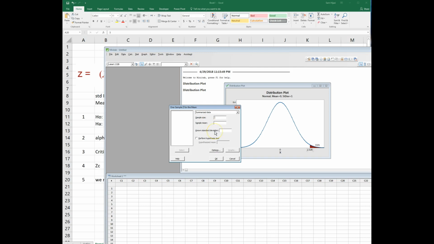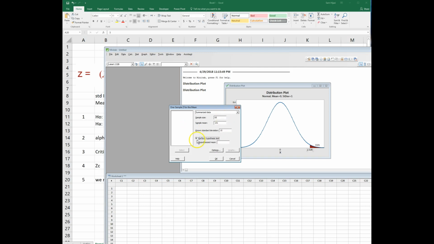We want to quickly make sure of what we calculated by hand, which is a Z-score a little bit over 16 point something, and I need you also to get the p-value, which is another, more important way of determining whether we need to reject or accept the null hypothesis. So let's go ahead and do this. The sample size is 65, the sample mean was 131, and the known standard deviation is 15.